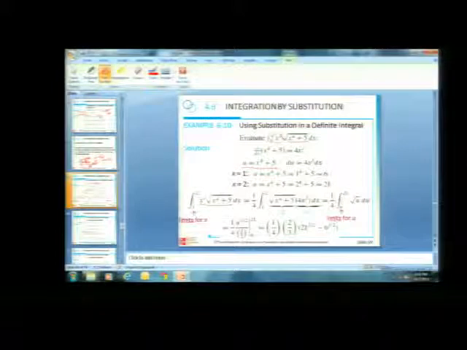Square root of x to the power 4 plus 5 now becomes square root of u, because we let u be x to the power 4 plus 5. And then the other one, 4x cubed dx: we put a 4 there, and then we divide by 4. These two 4s cancel out actually. But we add a 4 there so that we form 4x cubed dx, which can be substituted by du. So the integration becomes square root u times du.